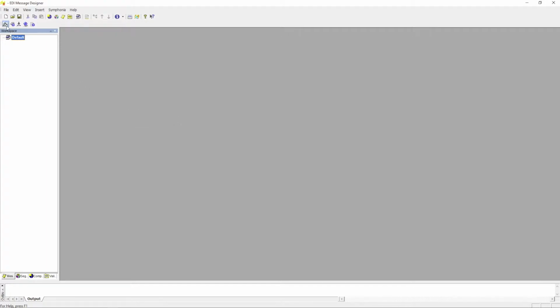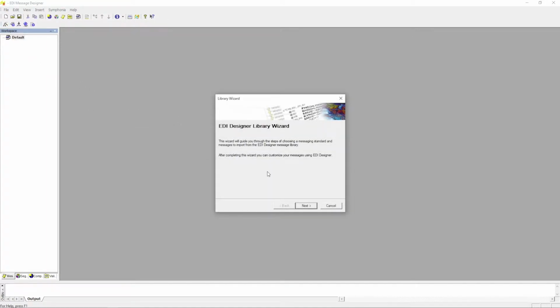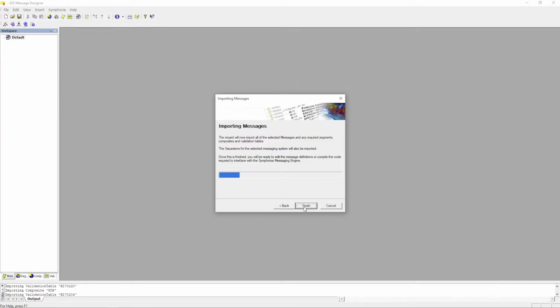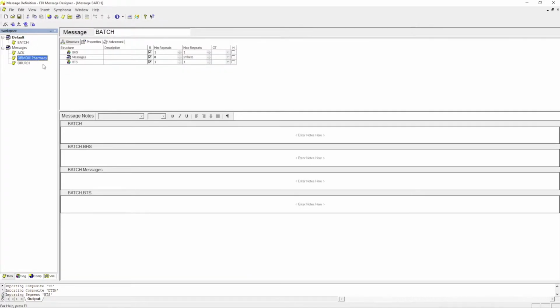As done on the associate course, we will use the EDI designer library wizard. Rather than simply choosing HL7 2.4 messages, in this case, we will choose HL7 2.4 batch. We will choose an ACK message, an ORM001 message, any will do, and an ORU-R01 message. Rhapsody will then generate these messages according to HL7.org's requirements, including a batch header for those messages. We can alter the name of the pharmacy message as this will be generic.